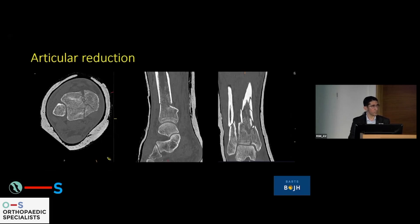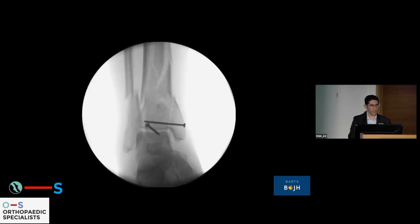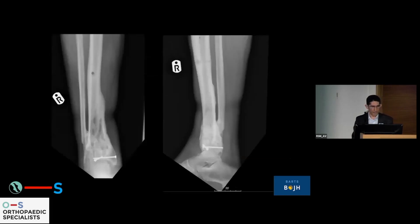You really have to study your scans and know what to do. The idea of reducing the articular surface accurately is not mitigated by using a frame — you still have to do that. My planning involves the tibialis anterior and extensor hallucis longus. I do an incision directly into the fracture to reduce it and fix it with very low periarticular screws, then mount a frame to neutralize it — very similar principles to what Mike described using internal fixation. This demonstrates that the articular surface is actually healing and nicely reduced.